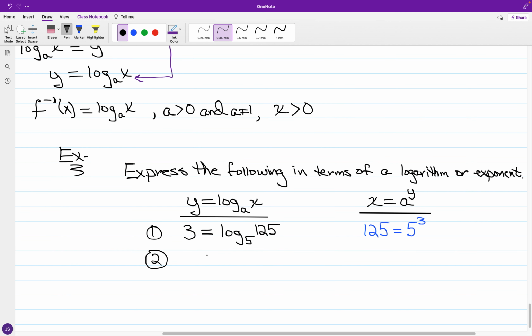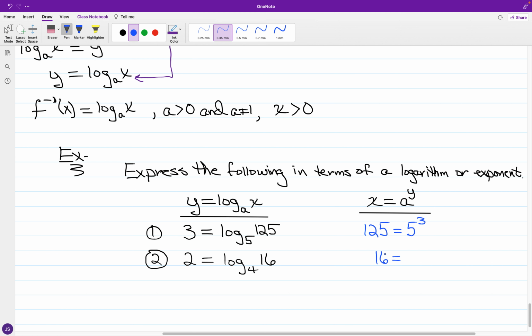And we can also say that for another logarithmic term, we can say that 2 is equal to the base 4 logarithm of 16. So in terms of the positioning, again, for x, that is going to be 16.